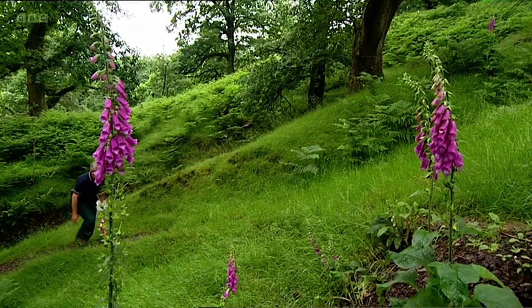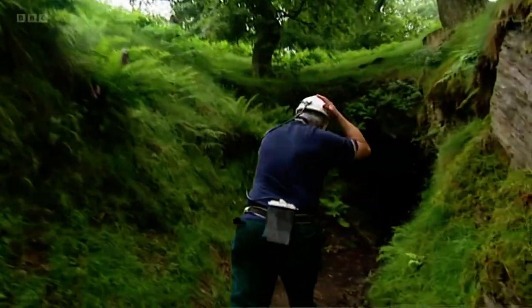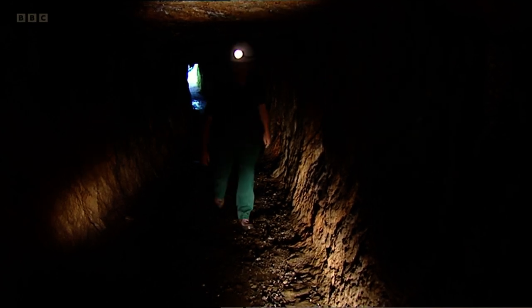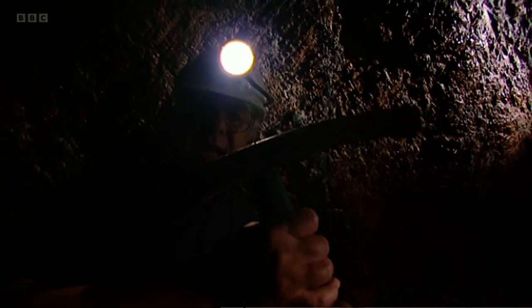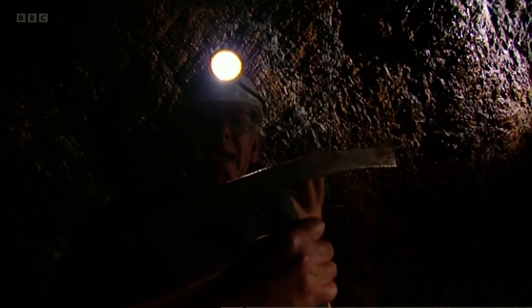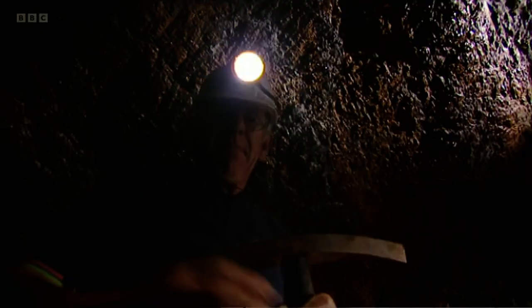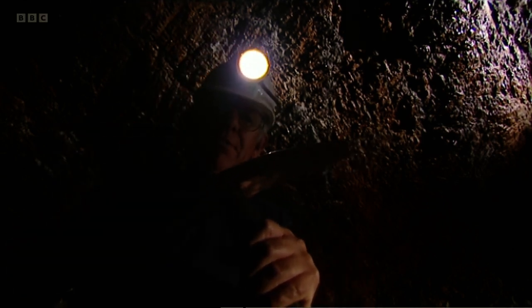All that remained was to follow the seams by digging straight into the rock, and you can still find the tunnels they dug in the hillsides — this is a genuine Roman entrance. The miners used picks like this one, quite a hefty lump of iron. And if you look carefully in the roof, you can still see the scratch marks made by those picks 2,000 years ago. It must have been a fantastically hard job — just to cut this tunnel alone they must have moved thousands of tonnes of rock by sheer brute force.